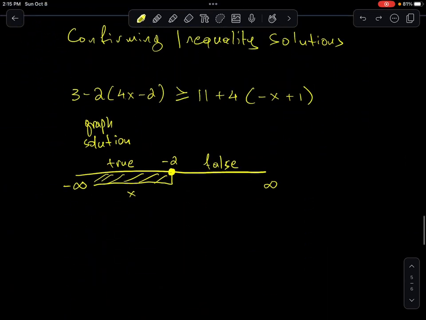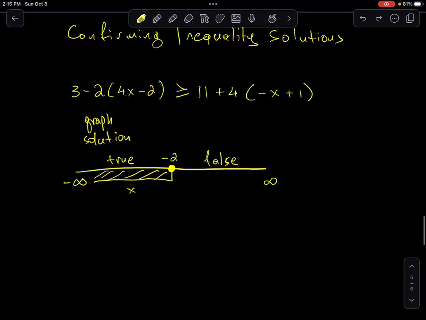So what do I do here? First of all, I'm going to look at the solutions that I have found. The best version of the solution is the graph solution. That gives me where the solutions are. In particular, in this example, the solutions are here in this area, and as we can see they are less than -2, but we can also be at -2.